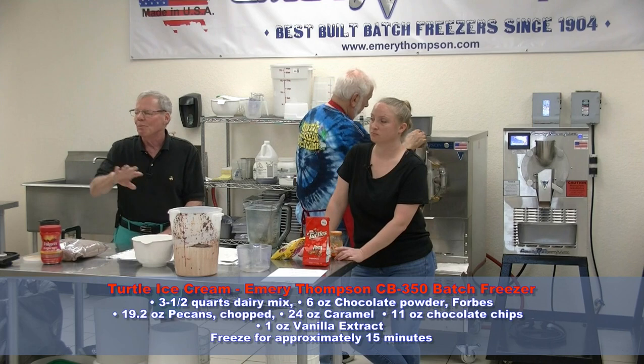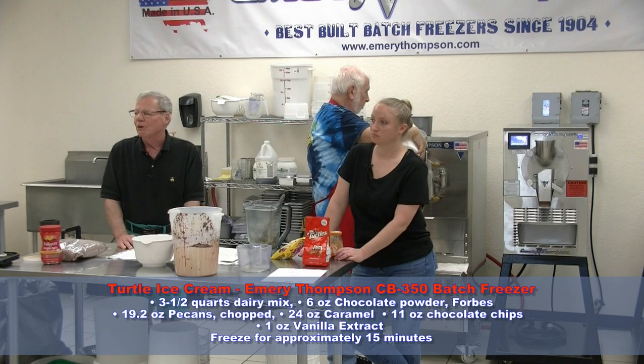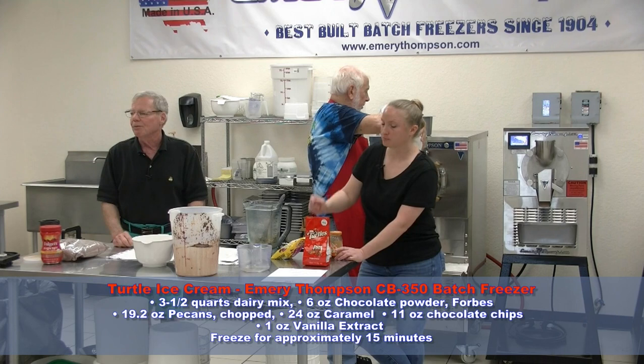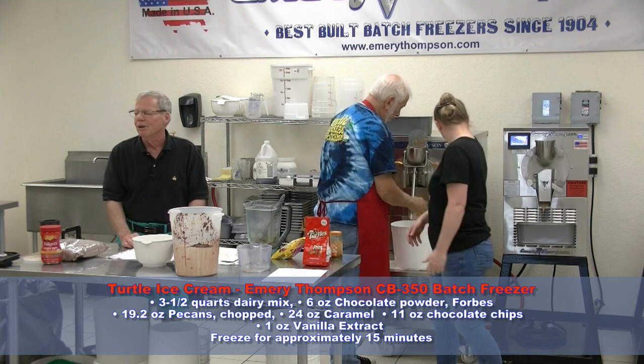There is a thermostatic reset where if it starts to go too much, it shuts it down for 10 minutes. It will come back on, but we want you to open the door and take everything out, because otherwise you're starting up against a massive load, and that's not good for anything. Ice cream, Italian ices, and sorbets are really heavy. So if you make the mistake of freezing it up, open the door, take it out, start over. That's simple.